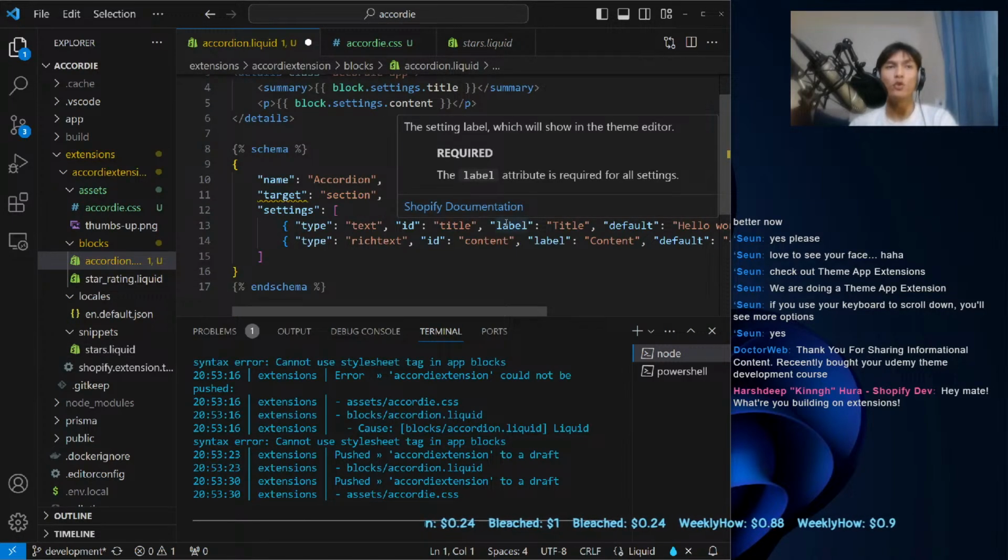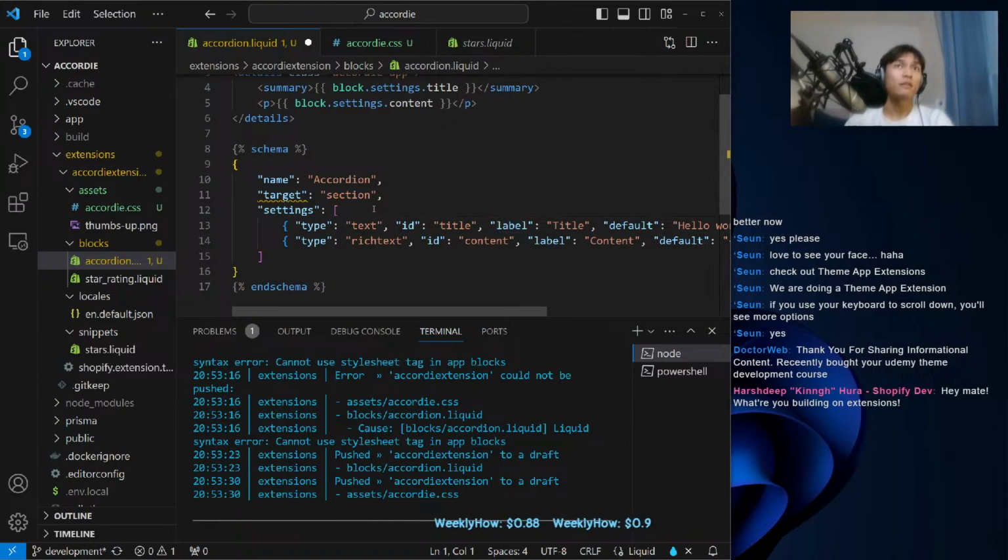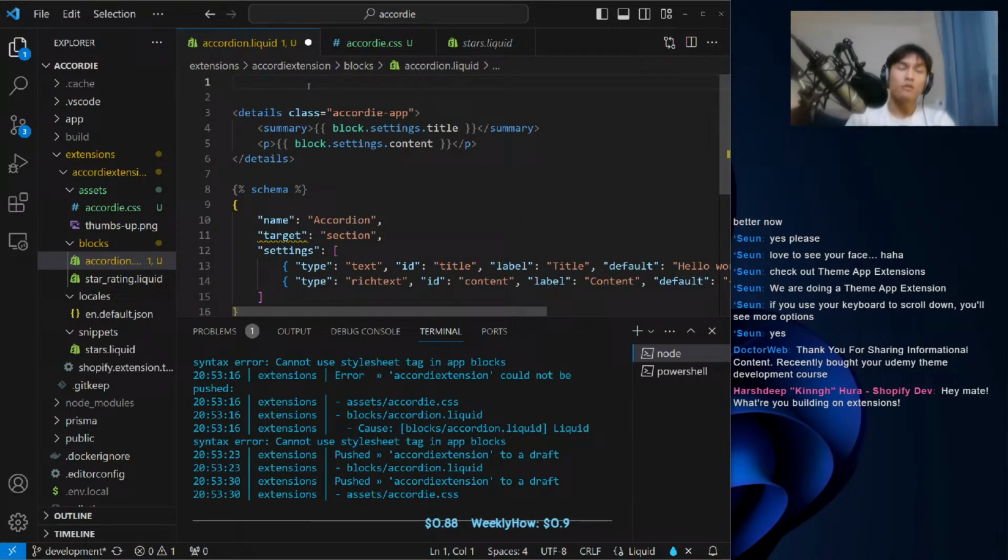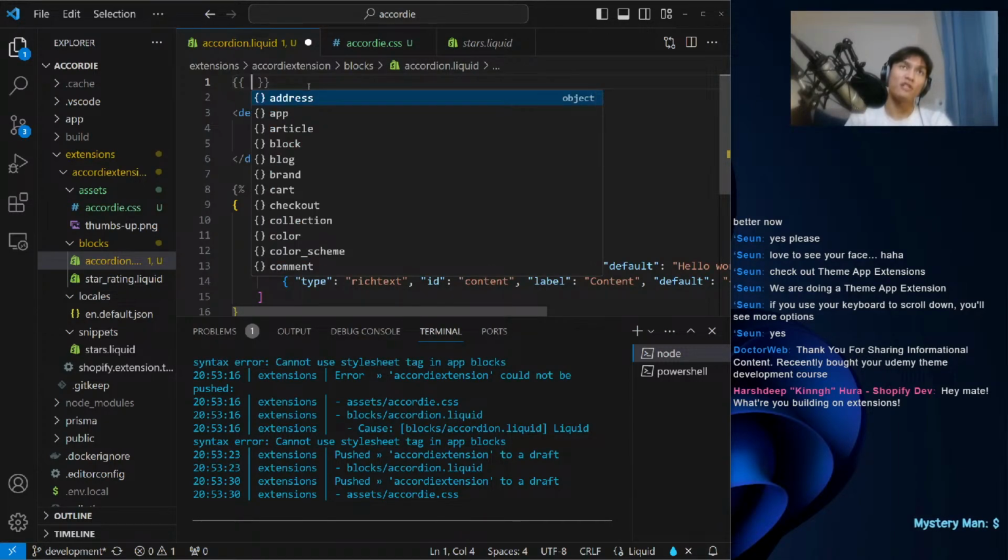But what if we duplicate those blocks? That means those style sheets will also be duplicated. That's what I'm thinking. So for example, let's use the filter asset URL in the style sheet tag.